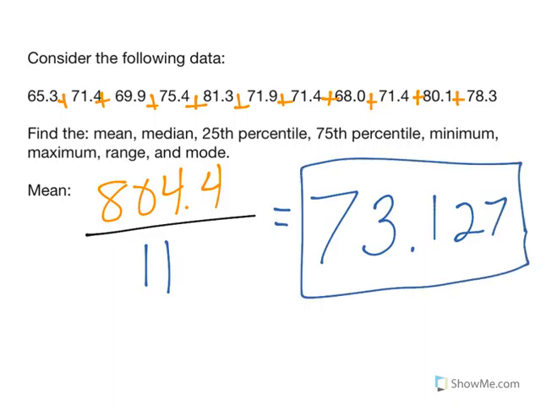And I just want to, to the nearest thousandths, you will want to make sure you pay attention to the rounding rules specified in the problem and follow those accordingly. So there is the mean. The average data point is 73 and 127 thousandths.